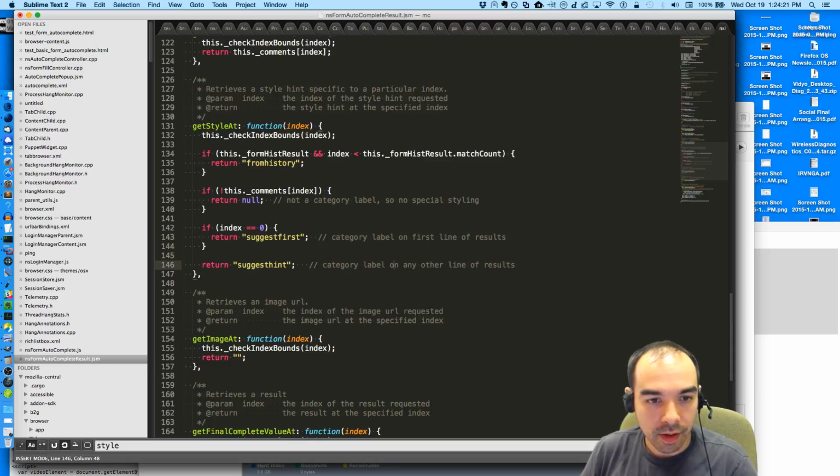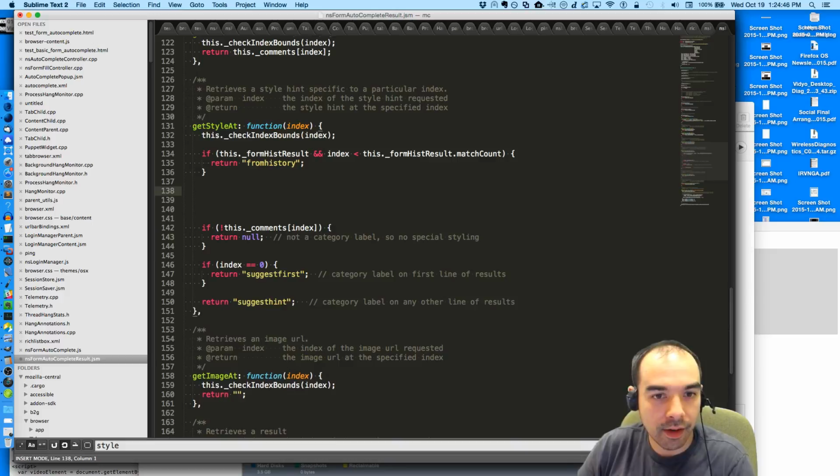Category label on any other line of results. Form history. If comments, if we don't have any, so I think this is all we can get rid of, all of that.